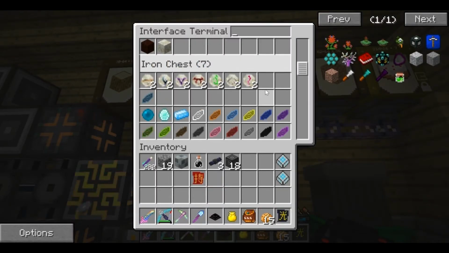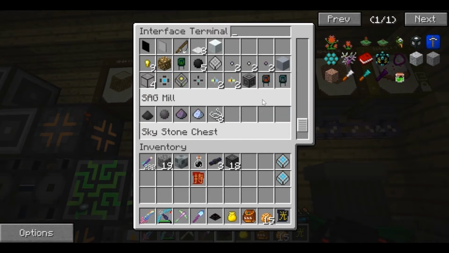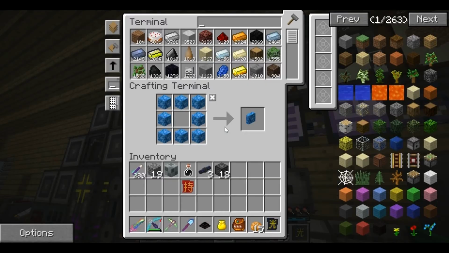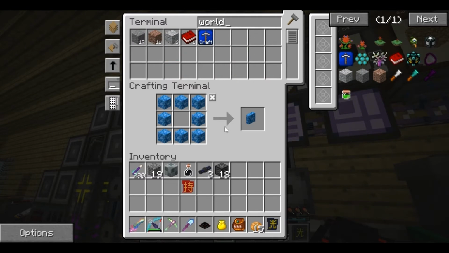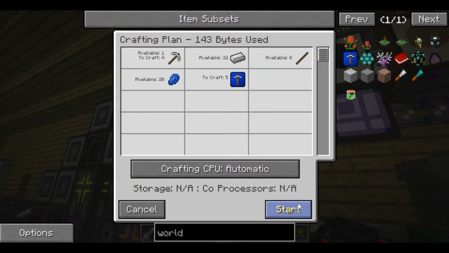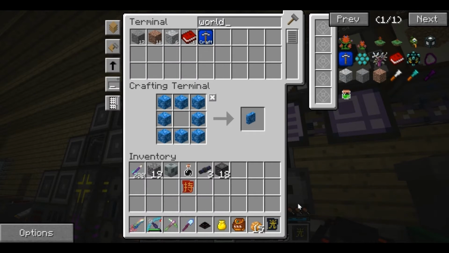Let's see. Chest, iron chest, molecular assembler. Oh, man, I'm running out of stuff for the molecular assembler. We're going to have to do something about that. But first... Yes. Make me 5 of these. Go. All right, give me just a second, and I'll have it set up.